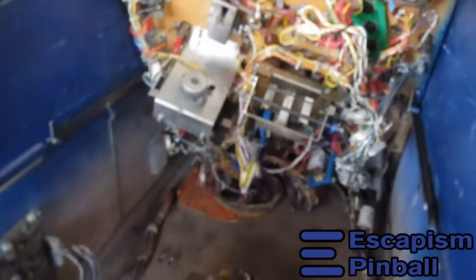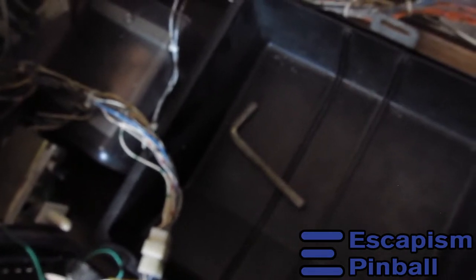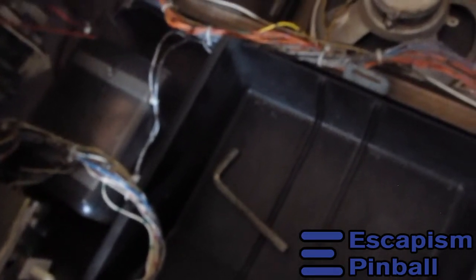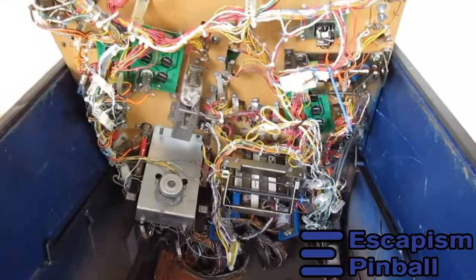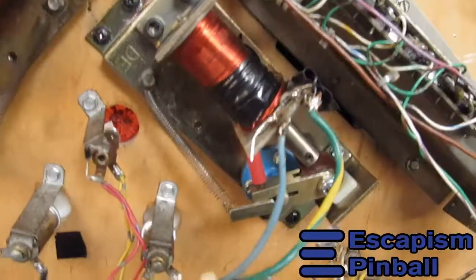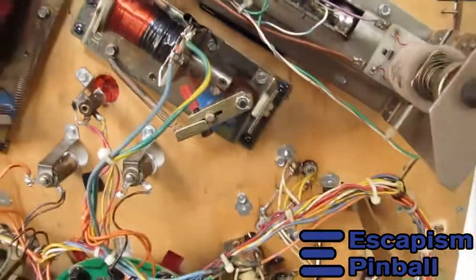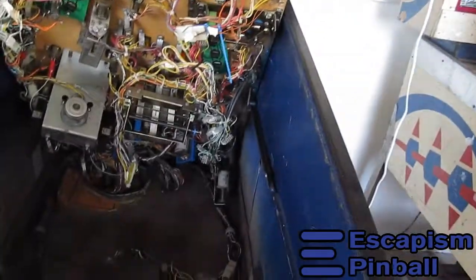The prop stick is nowhere to be found — we had to dig out an allen key from somewhere. We'll undo the back box — I think it's 3/8 inch, not too sure. We're going to make this box a happy box again: get rid of the nonsense, service it properly, and then hot-glue my own business card into the playfield. Okay, it's enough ranting for today.